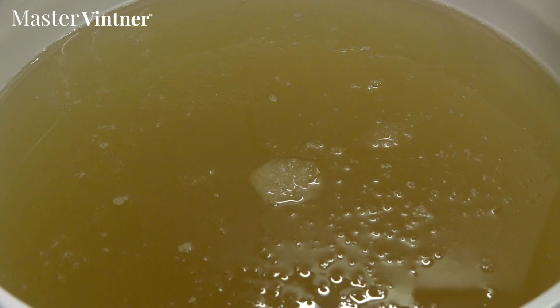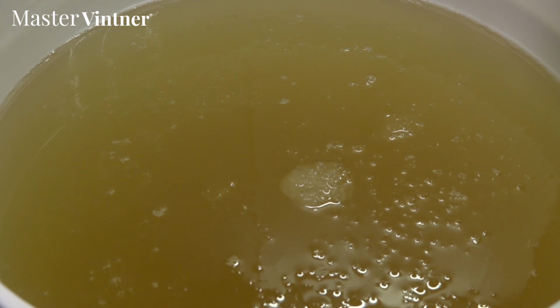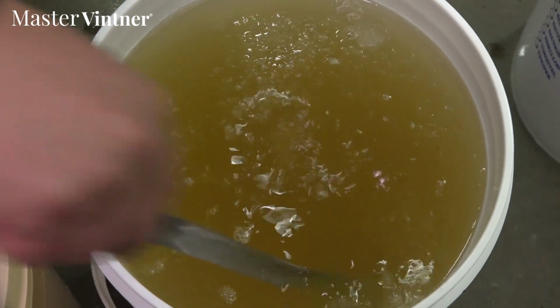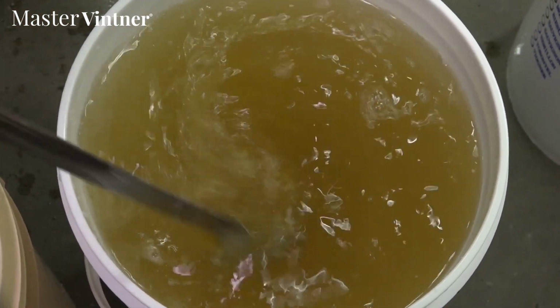Now, I use the term frozen pretty loosely. The buckets are packaged and shipped to us at 26 degrees Fahrenheit. But with the bricks or sugar content of that juice, it doesn't actually freeze into a solid mass. Usually it's a little bit more slushy, but the biggest thing is it's cold enough for the yeast to not ferment. So what makes this fresh juice such high quality?